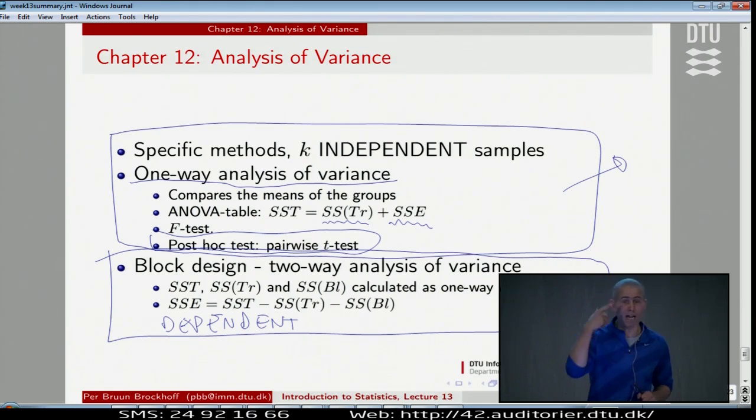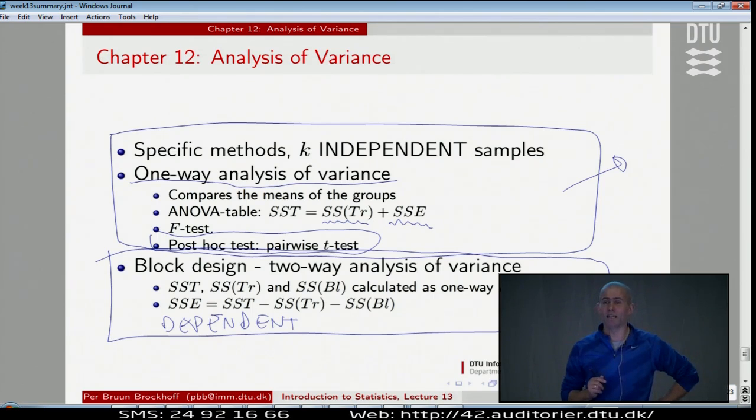It could be the same guy. We had the example with the same people coming in to 4 different listening tests when you're going to adjust the hearing aid. So it could be the same person coming in not only 2 times, but several times, like 4 times in my listening test example.